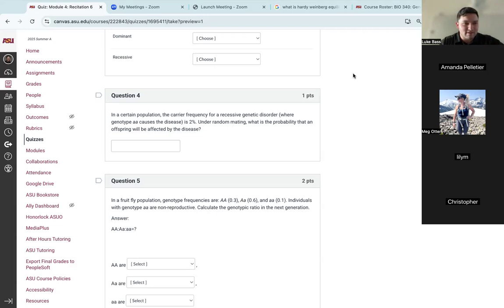Yeah, I'm gonna pull up the announcement from Dr. Holacek real quick. But I think you're right, because I started with assuming q squared was 0.0002, and I think that's the only way. Exactly. That would be kind of like the only way maybe we could do it. But he said the carriers had that percentage, so.